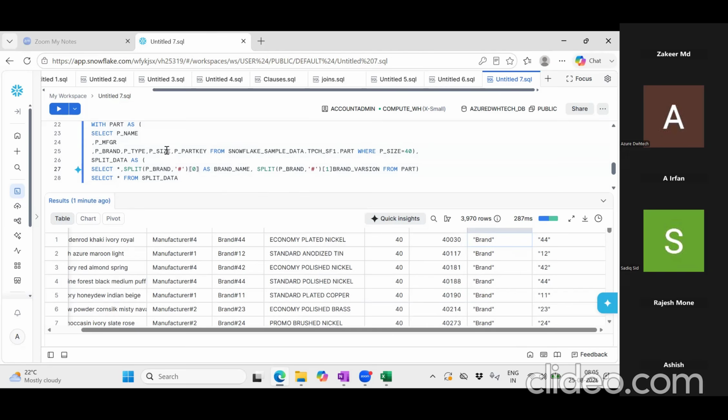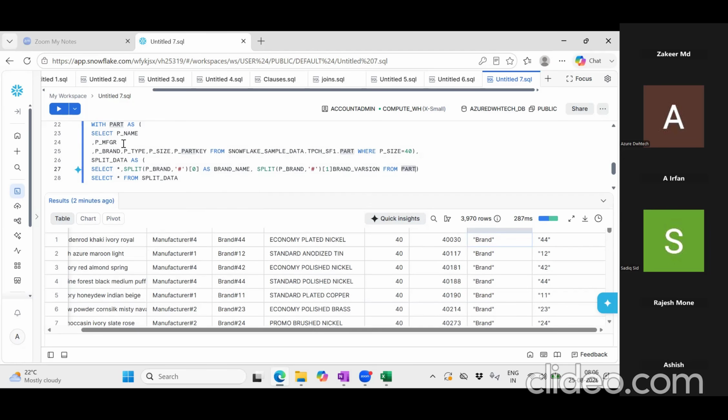Okay. So like this, once the data is stored under the part CTE, you can use the same data under another CTE table. So if you have any dependency for creating another table, instead of that, you can use different CTE tables like this.